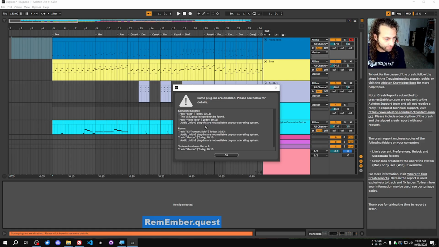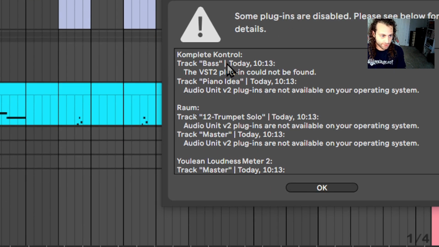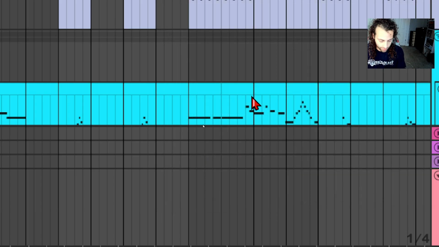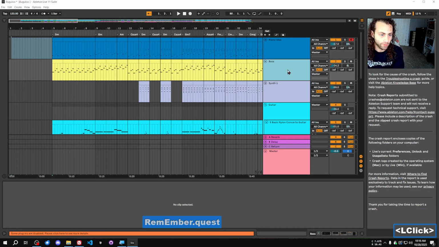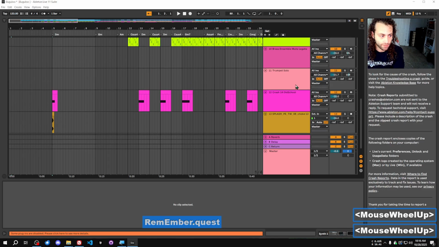So what I'm gonna have to do, it'll tell you right here, track bass. Can't find complete control. Same with track piano idea. Same with trumpet solo, and then master. So all of those, which were bass and piano idea.